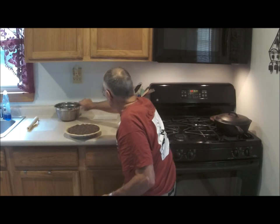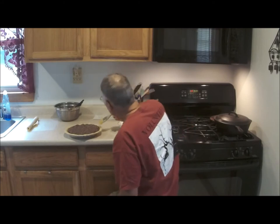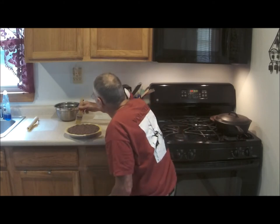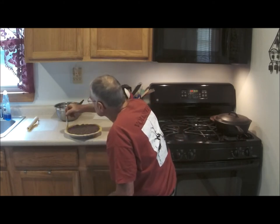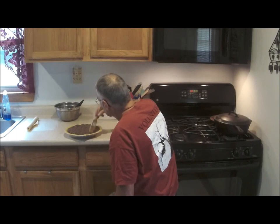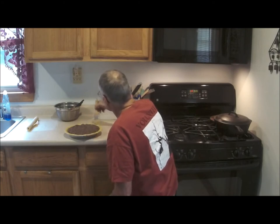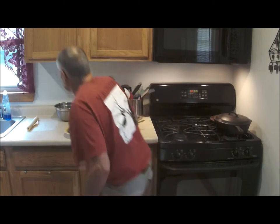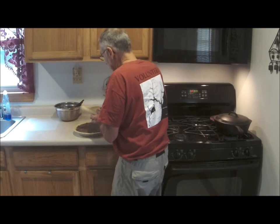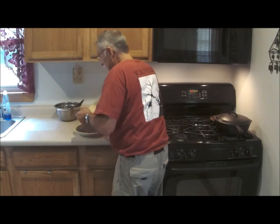And I will attempt to put the top crust on. But before I do, I am going to use a little bit of my egg here to help seal it when we put the top on it. I might just give the dog a treat, what's left over. She'll turn into a Hoover and vacuum it up. All right, okay. Move this over here. Okay, we're going to try to get this on here somehow without messing it up.